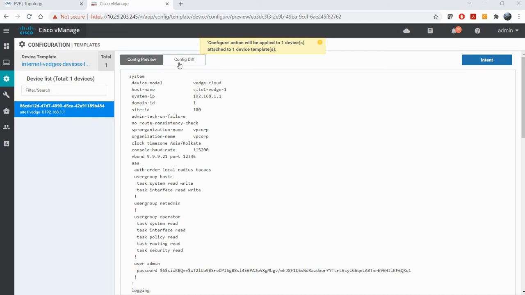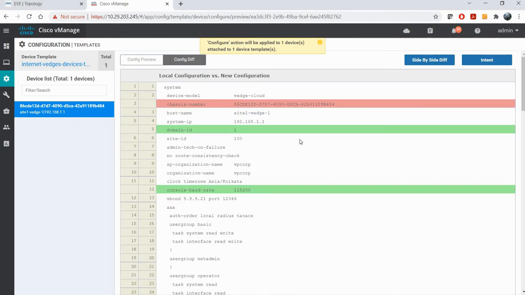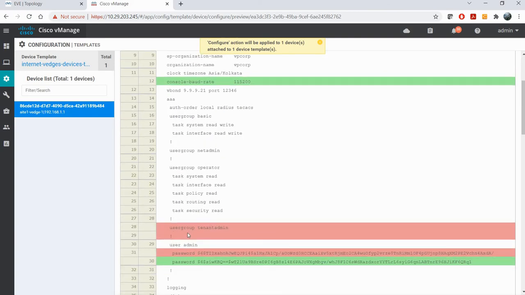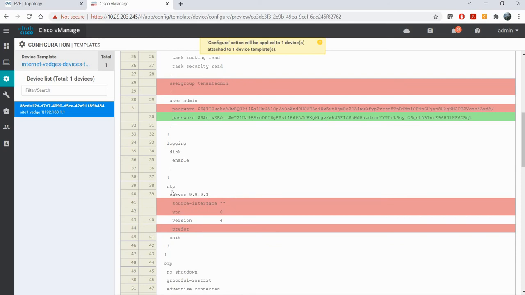So if I tell you the exact differences between the current configuration and the configuration which already exists on the device, you can see that this username configuration is not going to be there. That is fine. NTP server is correct, 9.9.9.1.